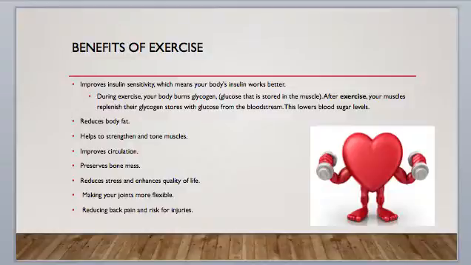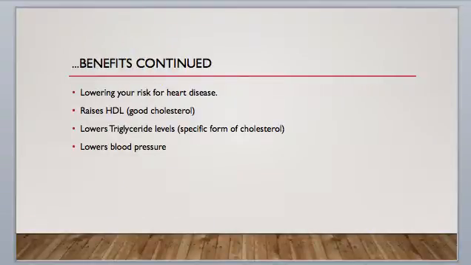Exercise also reduces body fat, helps strengthen and tone muscles, improves circulation, preserves bone mass, reduces stress and enhances quality of life, makes your joints more flexible, reduces back pain and risk for injuries, lowers your risk of heart disease, raises your HDL, your good cholesterol, lowers triglycerides, which is another form of cholesterol, and lowers blood pressure.